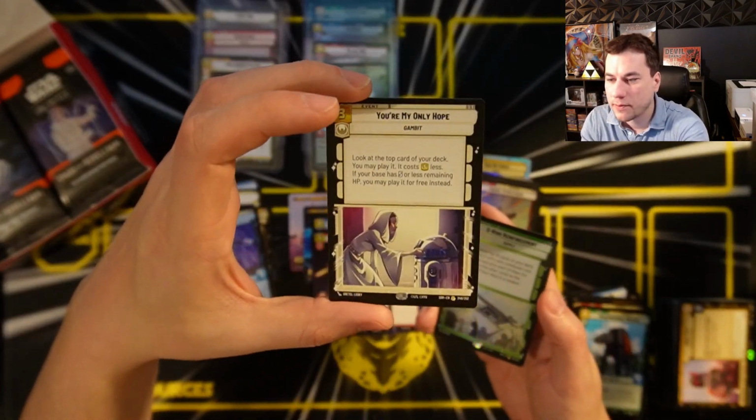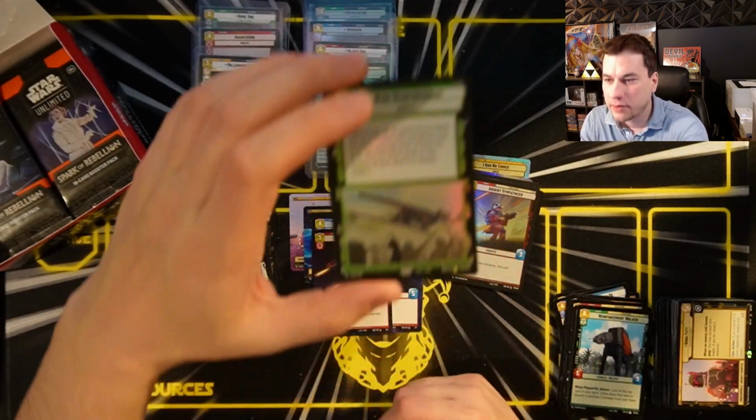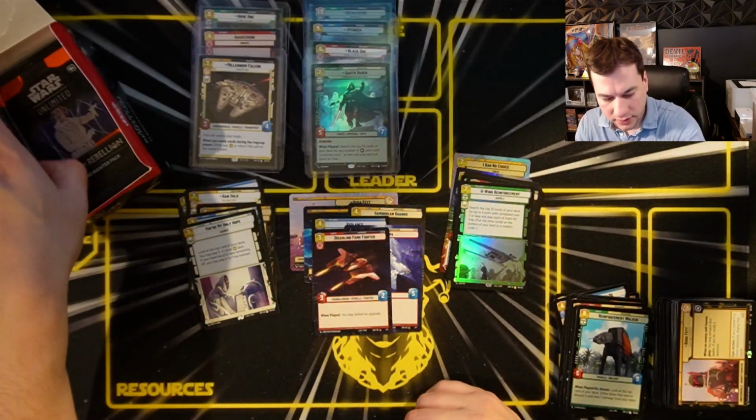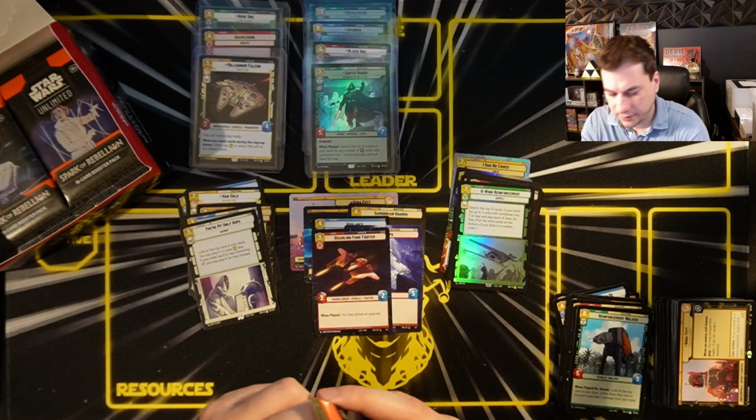You're my only hope. Help me, Obi-Wan Kenobi. U-wing Reinforcement. It's a good foil. Those are getting up to like $10 now.